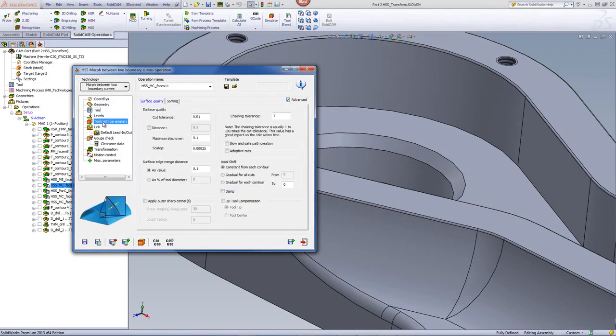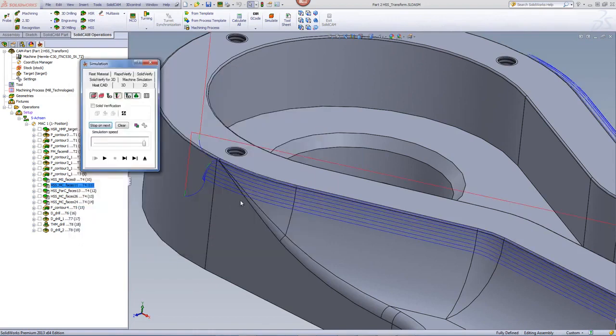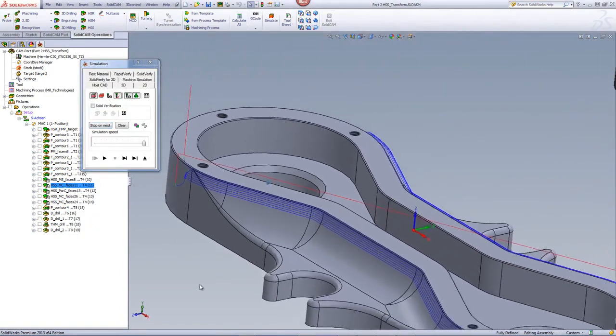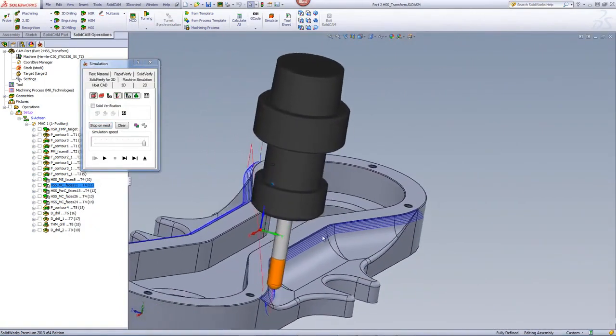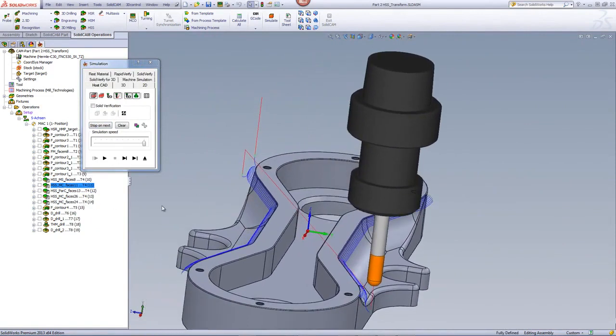Again, I'll be using a ball end mill, the same one I did use before. And again, we have my toolpath parameters, this time a smaller step over of 0.1 millimeters, because this is a very small surface over here. If I were to take a look at the simulation, you see it's working around this area over here. Now, it also did the other side, because again, just like in the previous operation, I also have it using the option of transform rotate.